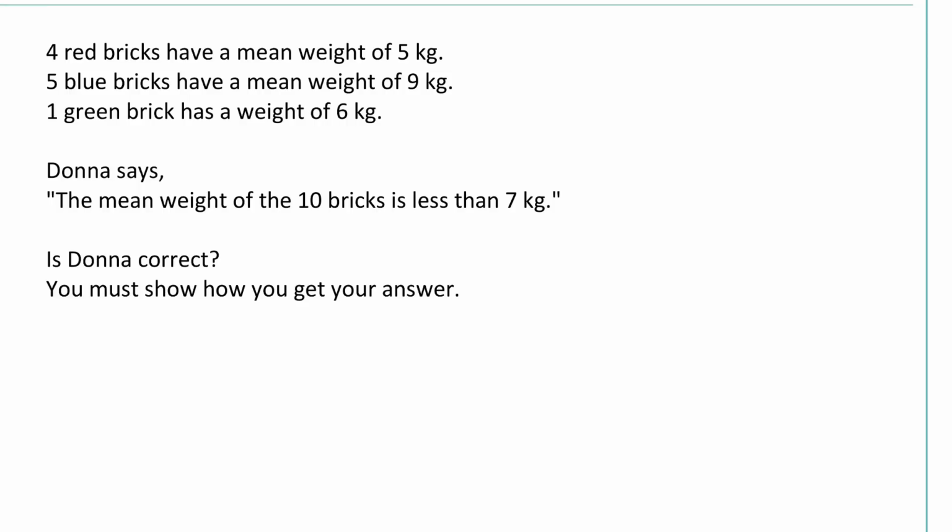When finding a mean, you get the total, let's call it x, divided by how many bricks there are, in this case it's 4, and it would give us the mean. But this has given us the mean and tells us it's 5. So you actually just multiply these numbers together, we times both sides by 4, and we get x is equal to 20. So all we have to do is identify the mean and how many there are, and multiply them together. So 4 times 5 is 20, that's the total weight of the red bricks.